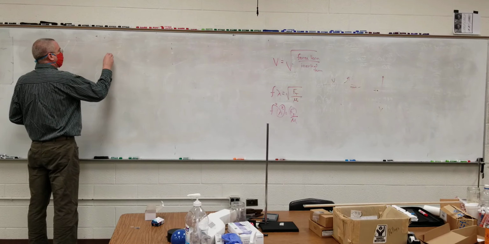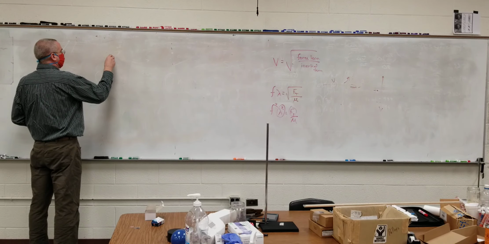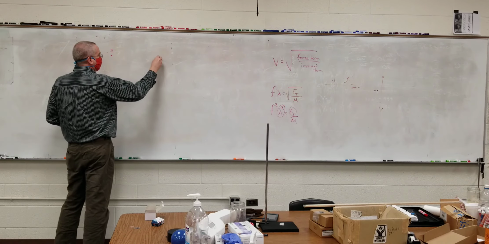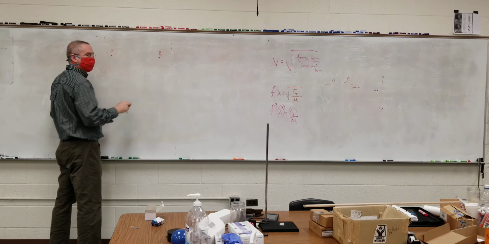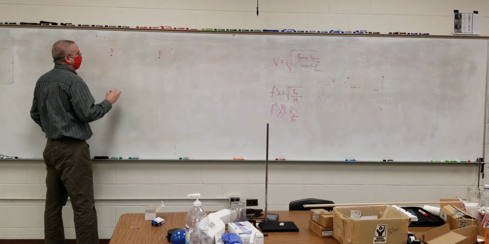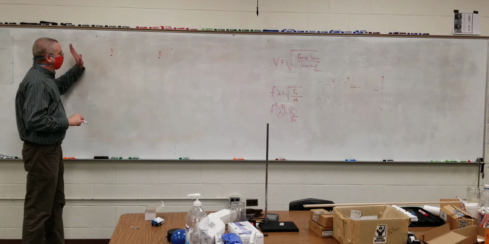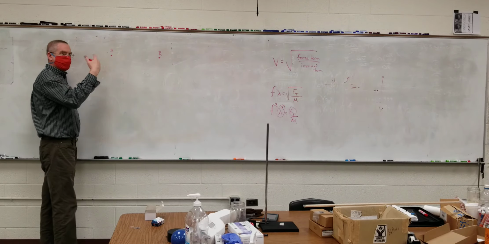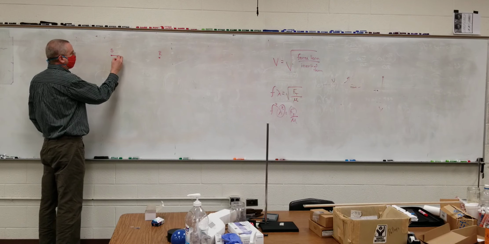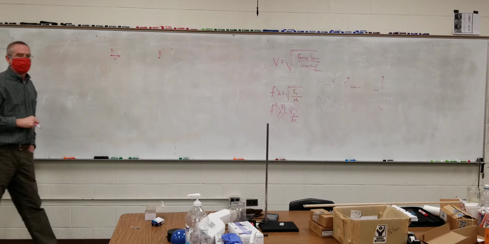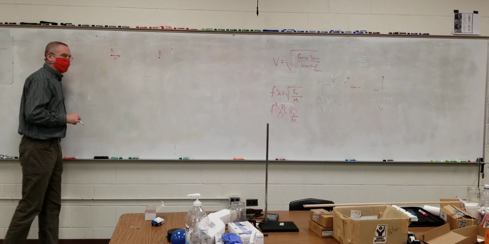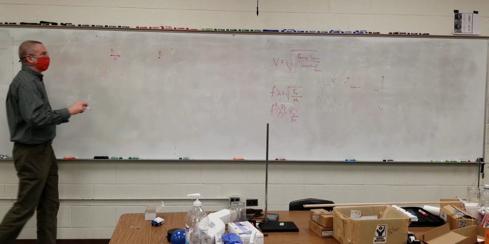All right, so let's just do it with the person moving, or the source moving. We'll call this cleverly S for source. And over here, R for receiver. So we give out a sound wave. So the sound wave is moving along, and then this object, or the source, is moving at some speed v. We're not going to do a sonic boom here. This is just straight old Doppler effect.